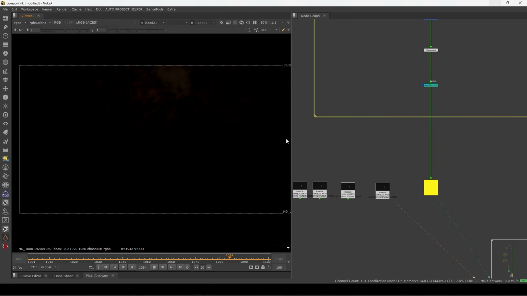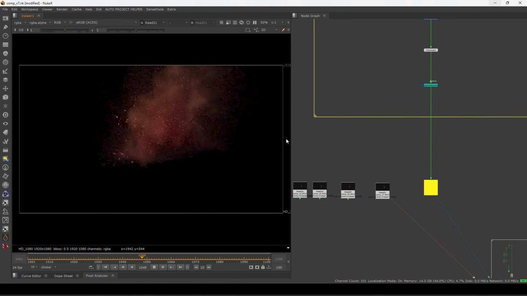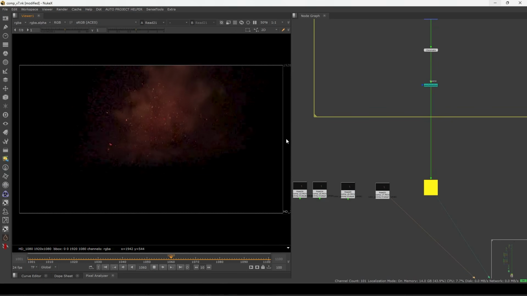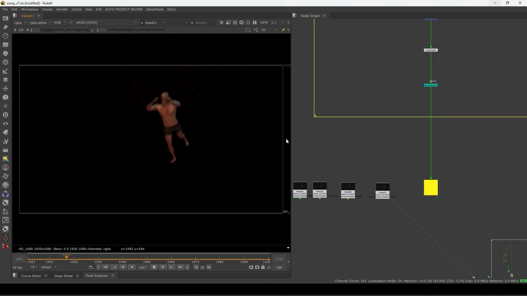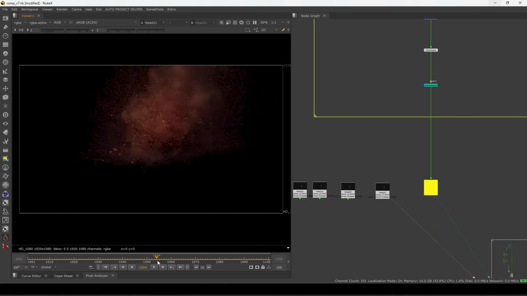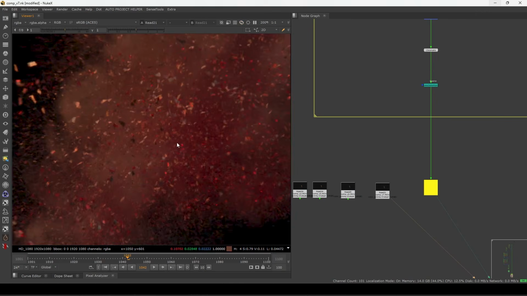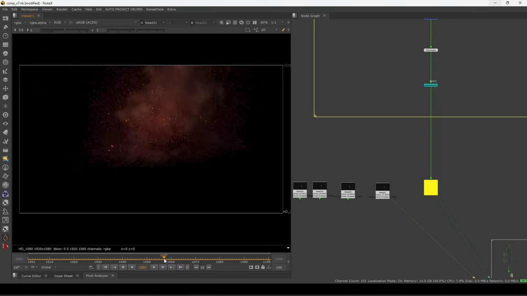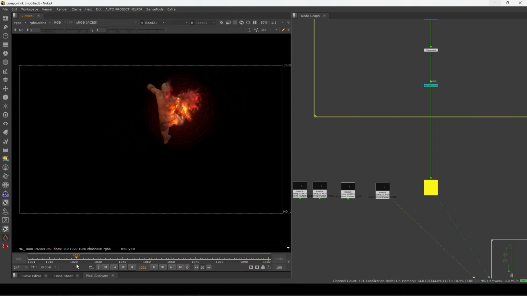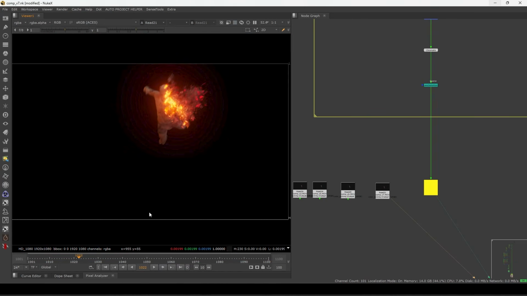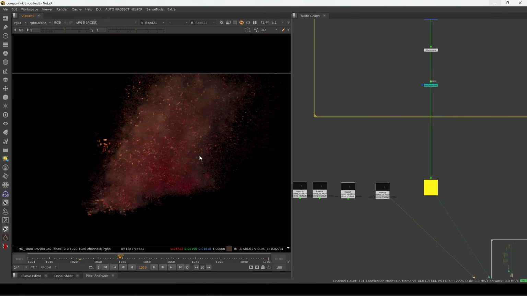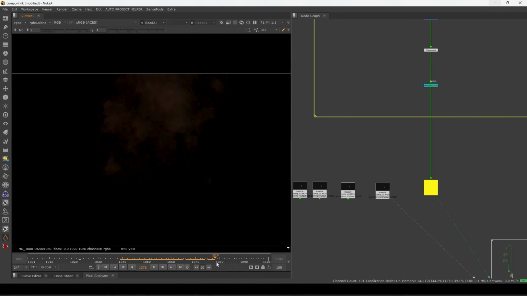So this is how you can comp your effect layers in Nuke. If you don't have a holdout, if you don't have deep layers, obviously you can use Z depth pass to properly do a holdout, but there will be some issues. So that's why a deep is very helpful in this situation. If you have smoke and particles and characters and all the different layers, then deep is definitely helpful in this situation. Then you can use those utility passes that you get from effects to do some changes in the particles.